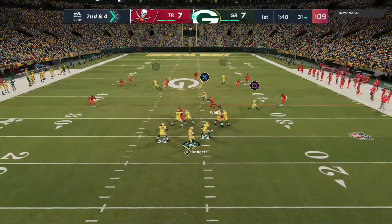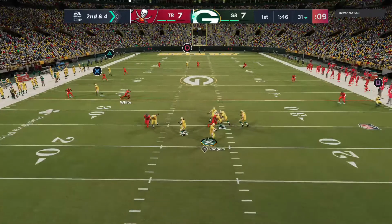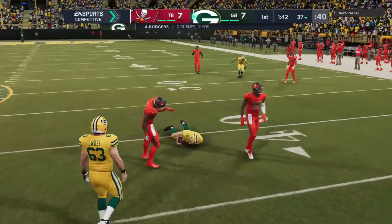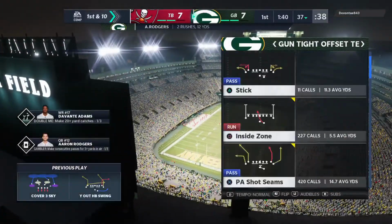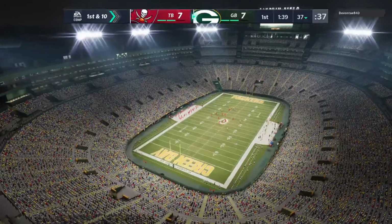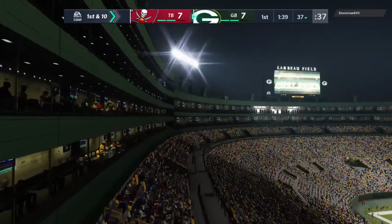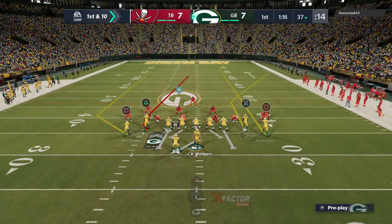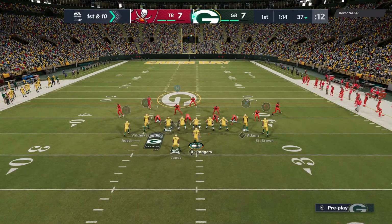Shotgun now for Rodgers. And now he's going to use his legs. What can't Aaron Rodgers do? The leg work there getting him the first. Offensively, they liked their situation, so they tried to take a shot downfield, but no one was open. So it was tuck it in run time, and he picks up a first down. Line of scrimmage, the 37 on 1st and 10.